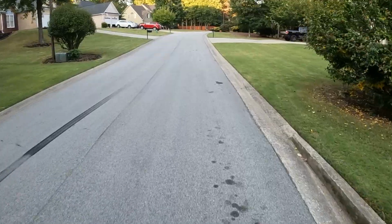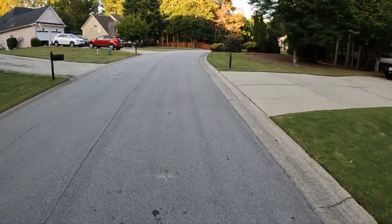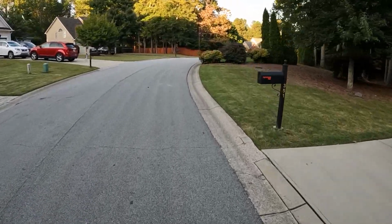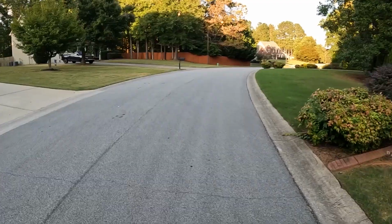Running 12 miles an hour. We have 50 miles on the bike now. We are in gear 6, pedal assist 1.